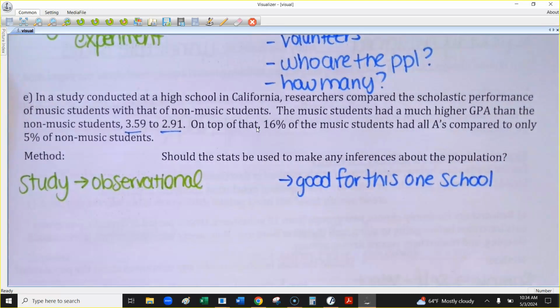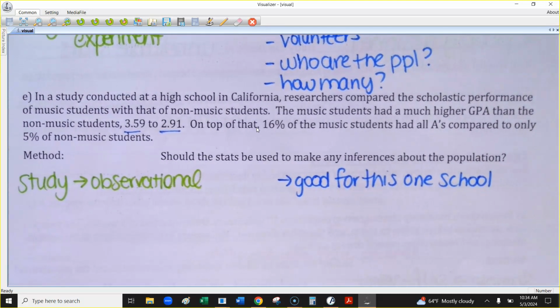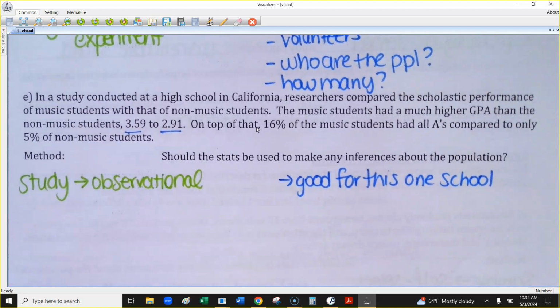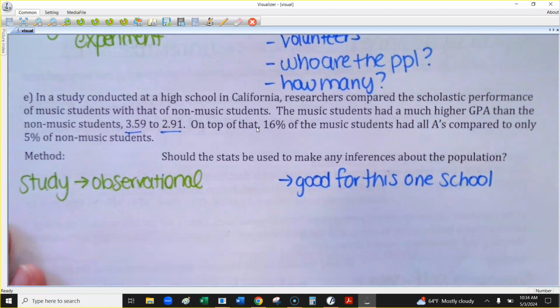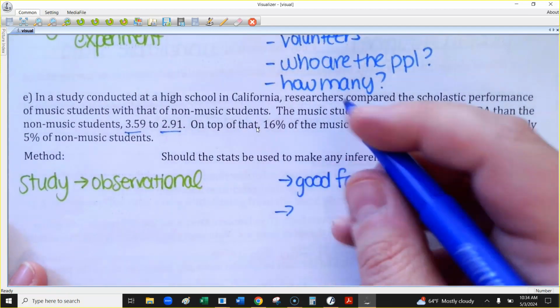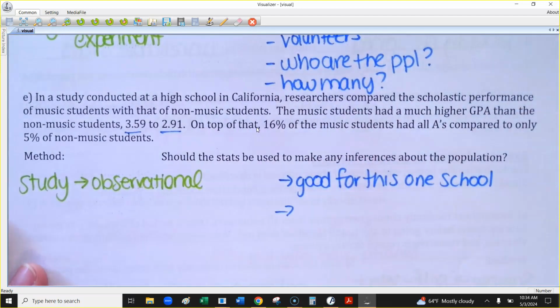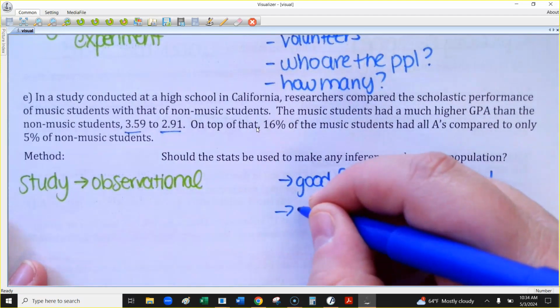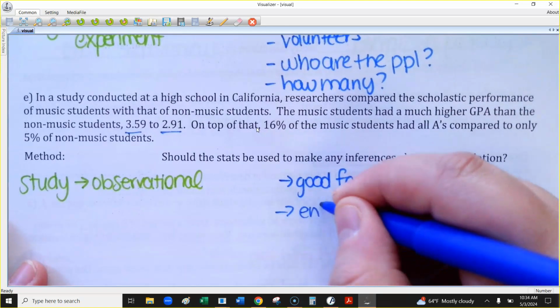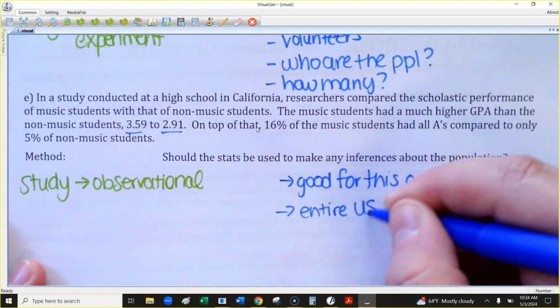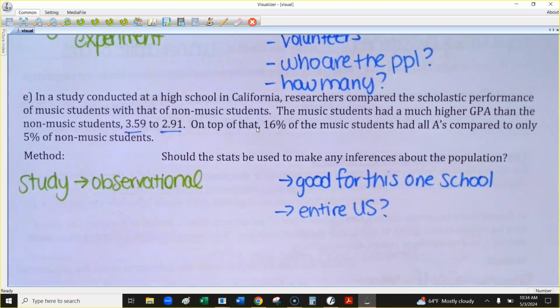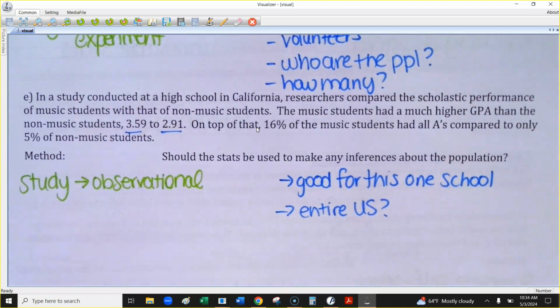You know how sometimes your high school you can kind of target what area. Maybe this is a performing arts high school or something, and that's their focus. So maybe you could say something like that. Might be good for this one school. I would say lots of different factors. I wouldn't make an assumption necessarily about the entire United States. Do you think this would hold true? We'd have to get more information. I think it would be good information for this one school, but not necessarily for the population of all high schools as a whole.